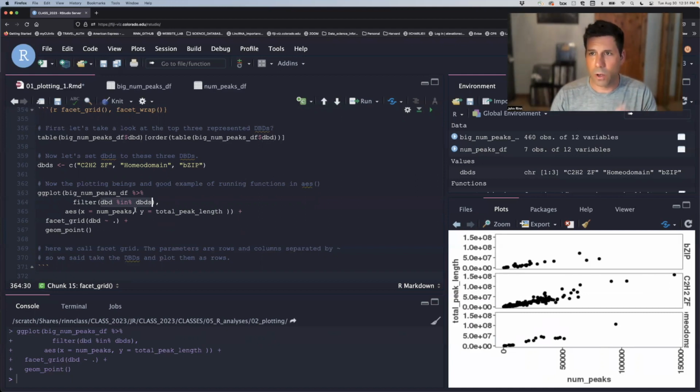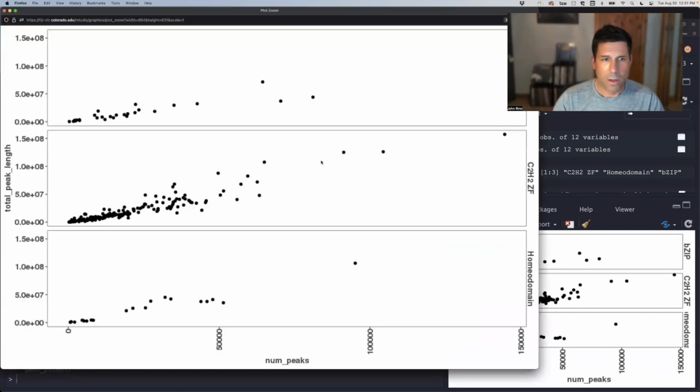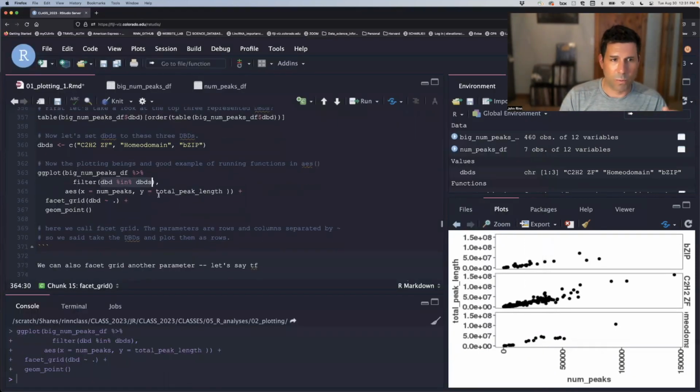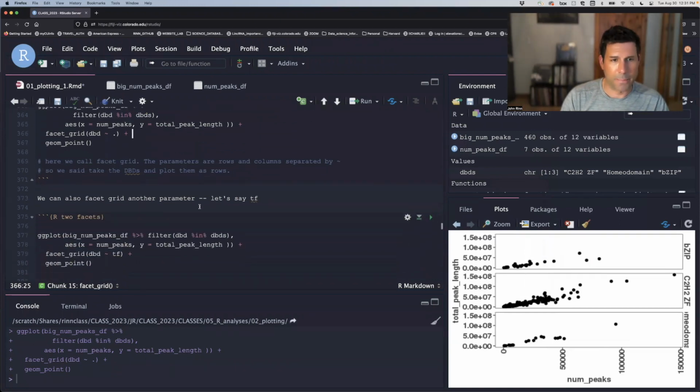It's almost like you can code in ggplot and have it customize your figure here. So we see basically the same trends, that whether you're any one of these 3 types of DNA binding domains, there's a linear trend there. And we could add that linear smooth model on here just by adding another plus, et cetera, et cetera.